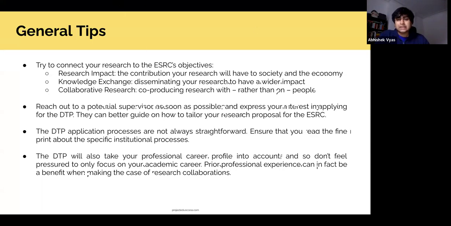Another thing is that you can use different things that you have done in the past to speak to your research profile. For example, it does not have to be the courses that you took in your MA or MPhil. It could also be that your work as a research assistant on a project taught you how to organize your research, how to do a literature review, how to carry out field work. So speak about that as well.